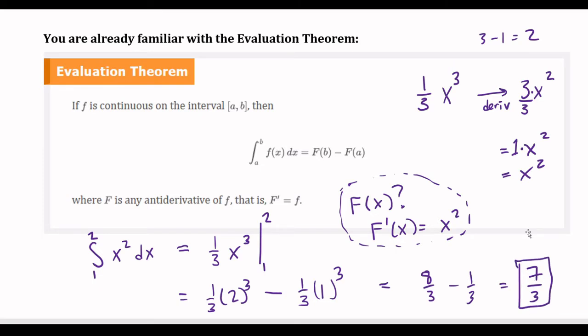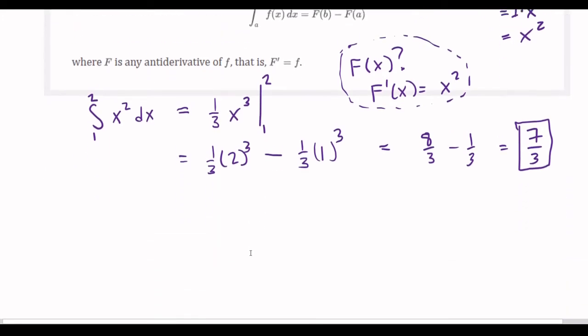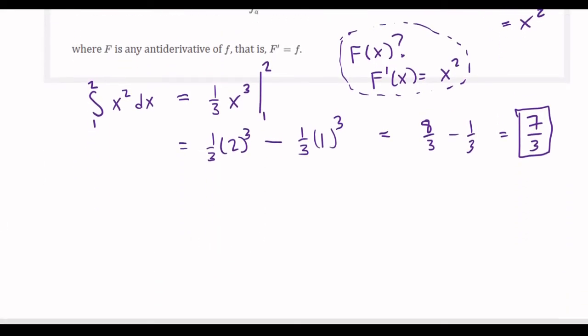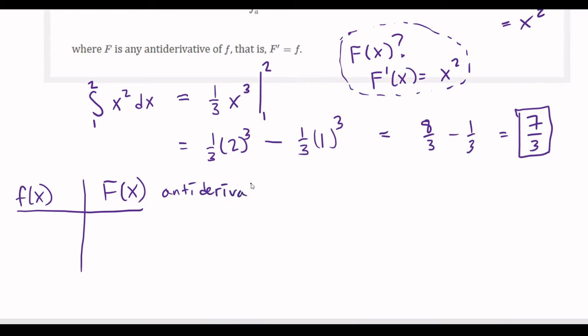You've got to get your antiderivative, you're going to plug in. Boom, done. Okay, and so this is something that you might have to review. You might have to go back and do a little review of thinking through all these antiderivatives. So just to remind you of a couple of them that are more common, if we have some function here, f of x, and then we want to also talk about the antiderivative, big F of x, this is the antiderivative. It's the go backwards, right?